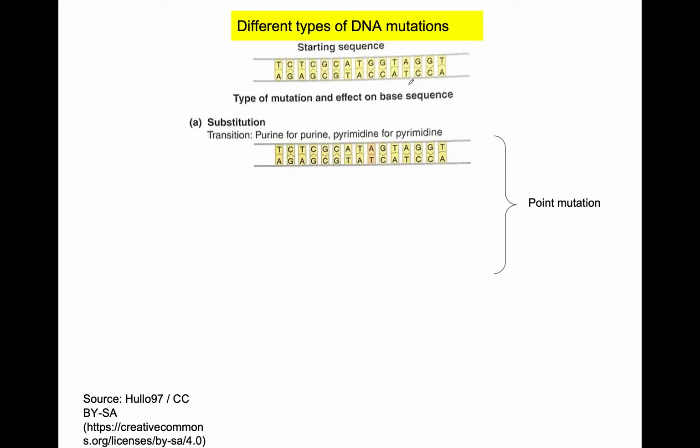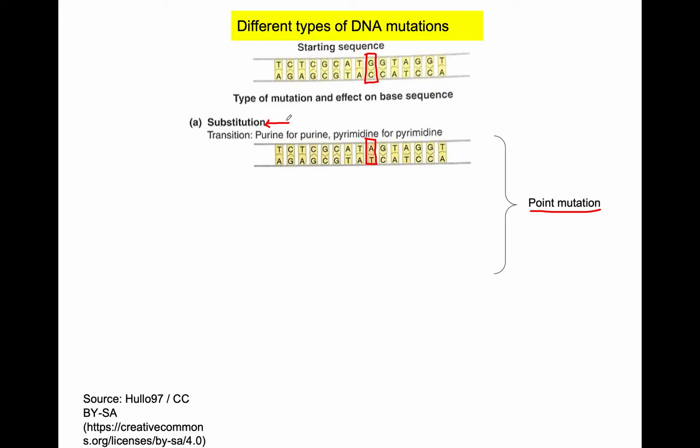We're going to start with this sequence on the top. That's our starting sequence. First, we're going to look at point mutation. That's where a single nucleotide is replaced with another one. When we substitute a nucleotide with another one, there are two different ways that it can be done. Let's take a look at this example. This orange part is the place in the sequence that is changed, and we find the corresponding nucleotides. We'll see that a G is replaced with an A.